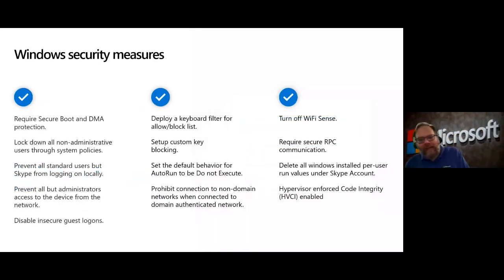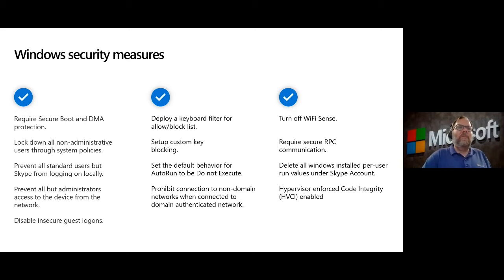And here's more, getting into some of the security things. These are things that generally don't happen on your traditional end user PC. Like in the middle, deploy a keyboard filter. The keyboard filter is what we do to prevent pressing Control-Alt-Delete when you're signed in to the Teams Rooms app. We block that. For your end users, they have to have Control-Alt-Delete. We block Control-Shift-Escape. We block basically every keyboard command. This is not another computer. So we have already addressed the security concerns and the things we think are an issue.